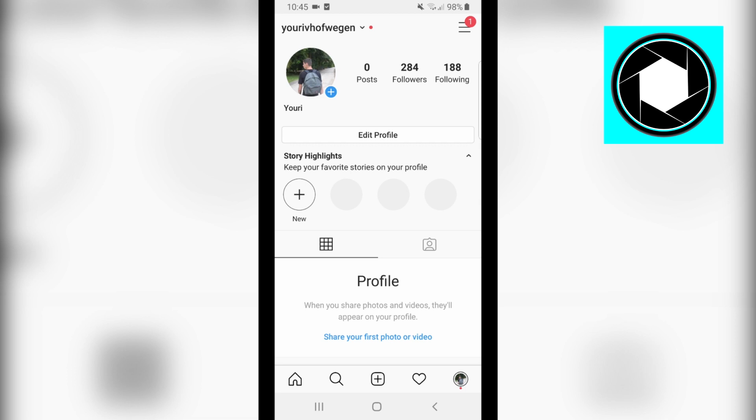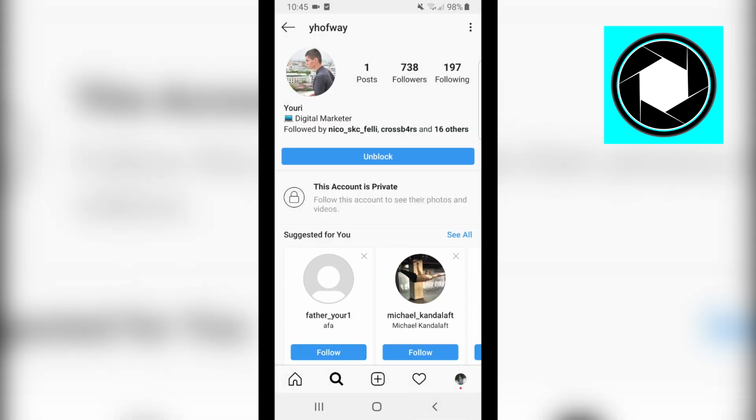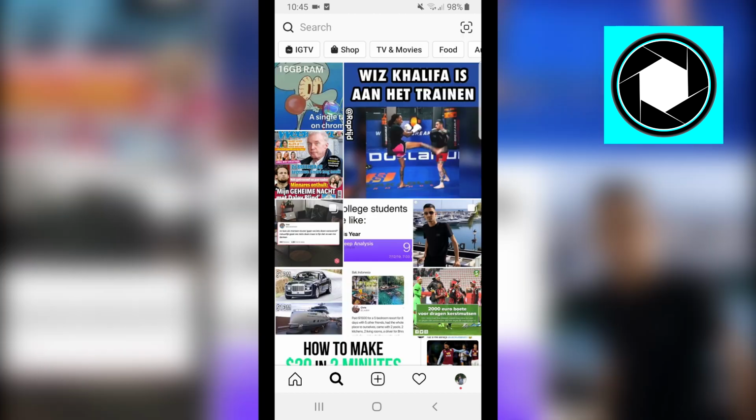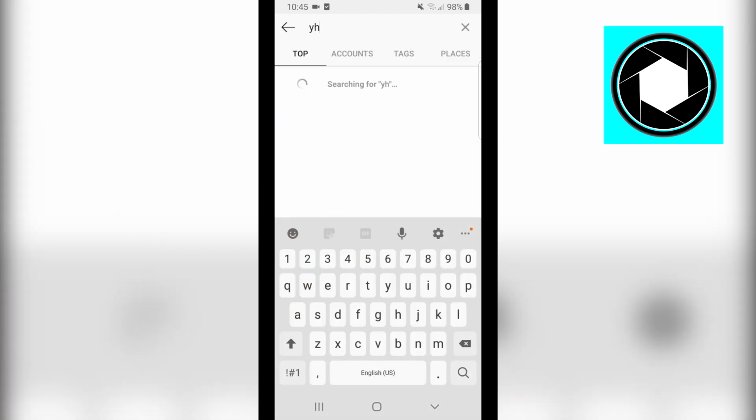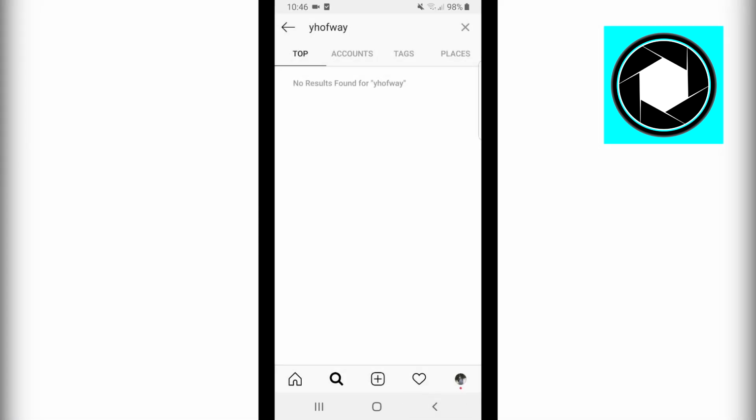So I'm logged into one of my accounts right now, and as you can see right there, I actually blocked myself on the Y Halfway account as well. So if I just search for Y Halfway right now, let me just refresh this, or let me just do that once again, Y Halfway, you can see that it's not even there. But if I just do this, you can see that's definitely an existing Instagram profile. But because I actually blocked that with both of my accounts, I cannot even find it, and there's no way to unblock it by using the normal method.